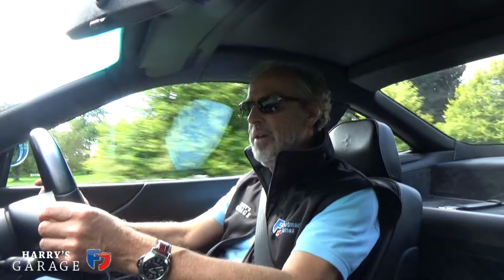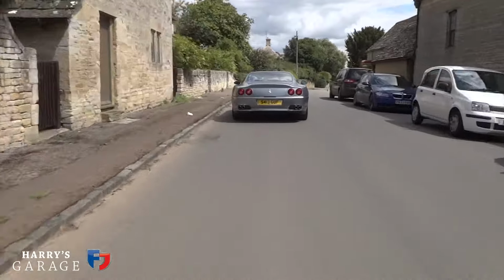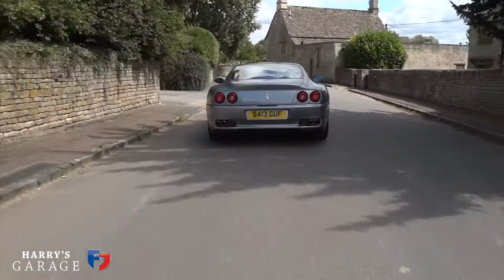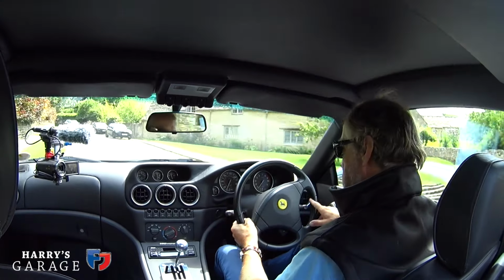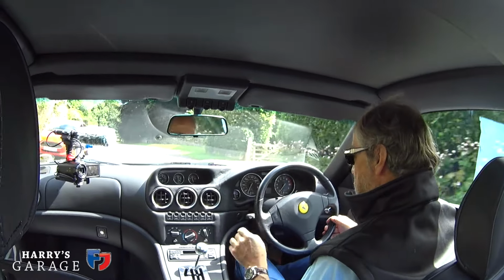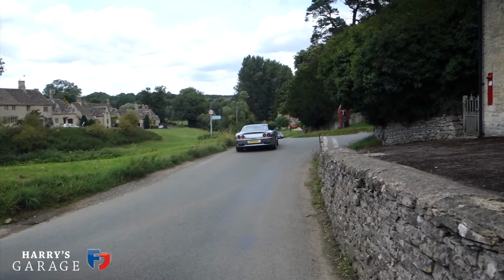But yeah, it's just the usability of the thing. That was the shock when this car arrived. Montezemolo's idea was guys who owned a 550 Maranello were going to use their cars. That was top of the list, hence the big service intervals. And also there's none of this nonsense of the engine coming out when you need to change the cam belts. On this car, you get to them on the front of the engine. It's a £400 bolt on to a regular service. Regular service I found in my day was about £1,800. So that was annual service really, 12,500 miles it was, though I didn't do it fairly regularly.